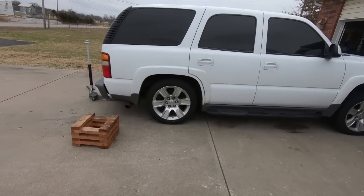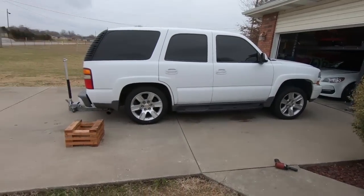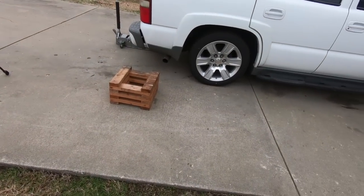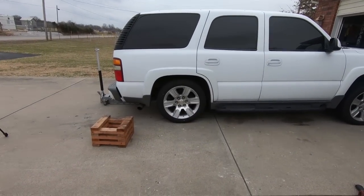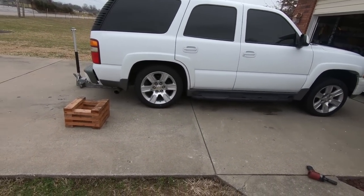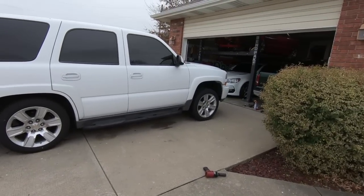So yeah, I would call this pretty low in the back, guys. It is, I mean, it's pretty obvious. So yeah, I went ahead and grabbed my wheel stands. I'm going to jack this thing up, put it on the wheel stands, that way the suspension has weight on it, so we can torque up all those things that we didn't torque while it was up in the air. So once we get that finished up, I'll talk about the torque specs while I'm doing them, but we're going to move on to the front.